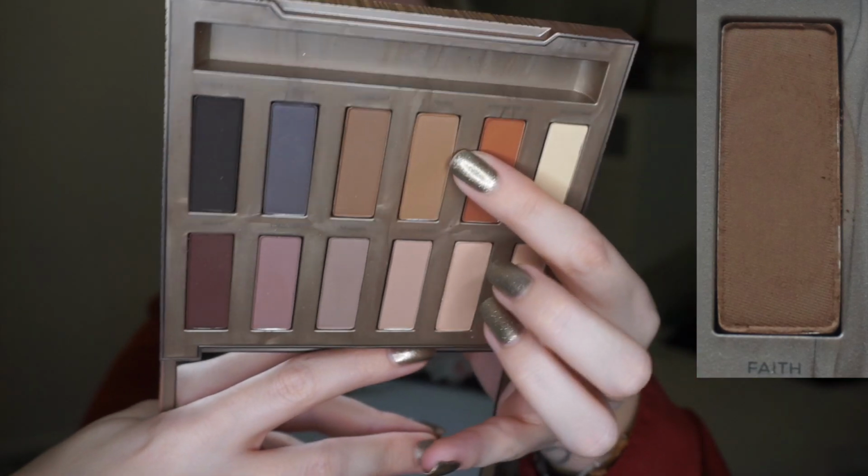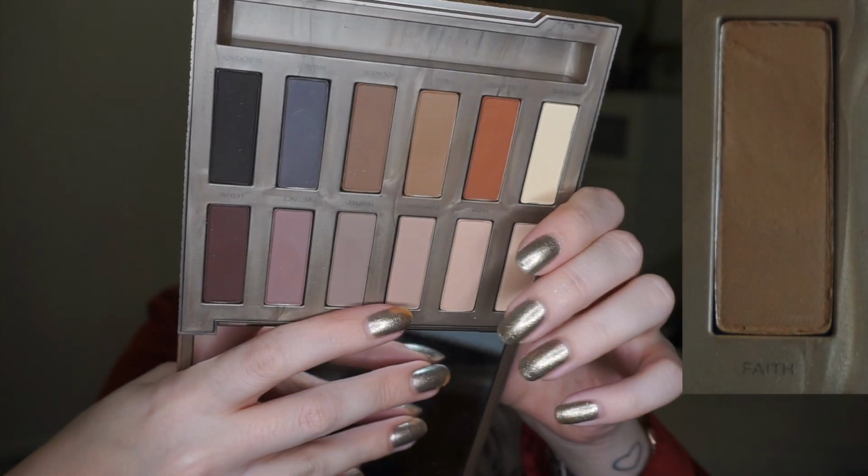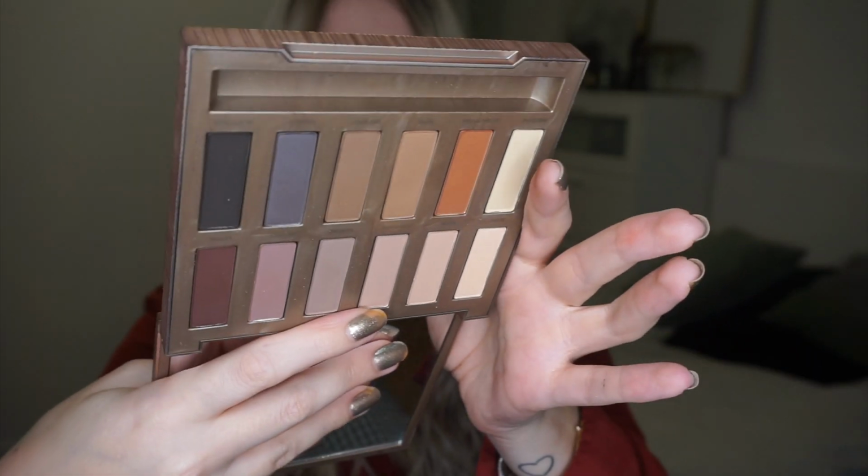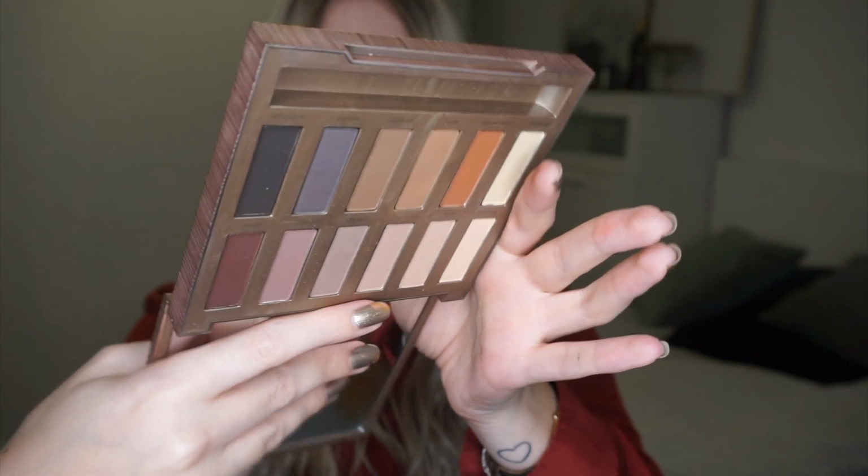And the final shade that I have comes from my Urban Decay Naked Ultimate Basics palette. And the shade that I had was the shade Faith, and I'm going to insert a picture of where I was. Again, this is a shade that I had never really used before, but I'm going to show you where I am today. So this is Faith right here, so hopefully you'll be able to see. There is a tiny bit of a dip, but not really significant at all. I think you guys will be able to see it there maybe.